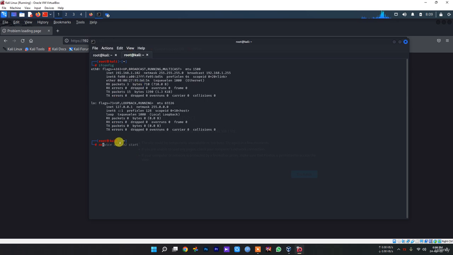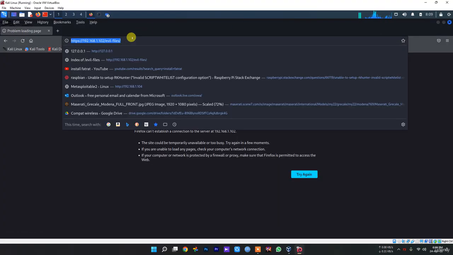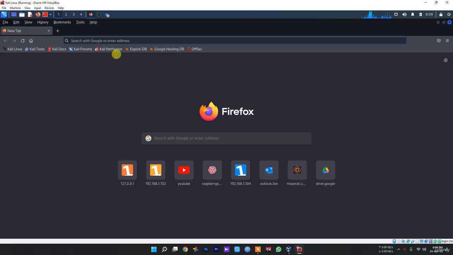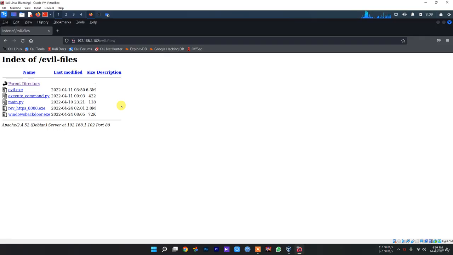So let's type service apache2 start. Now just reload this page, 192.168. As you can see, it loaded and it has the Windows backdoor that we created right now.